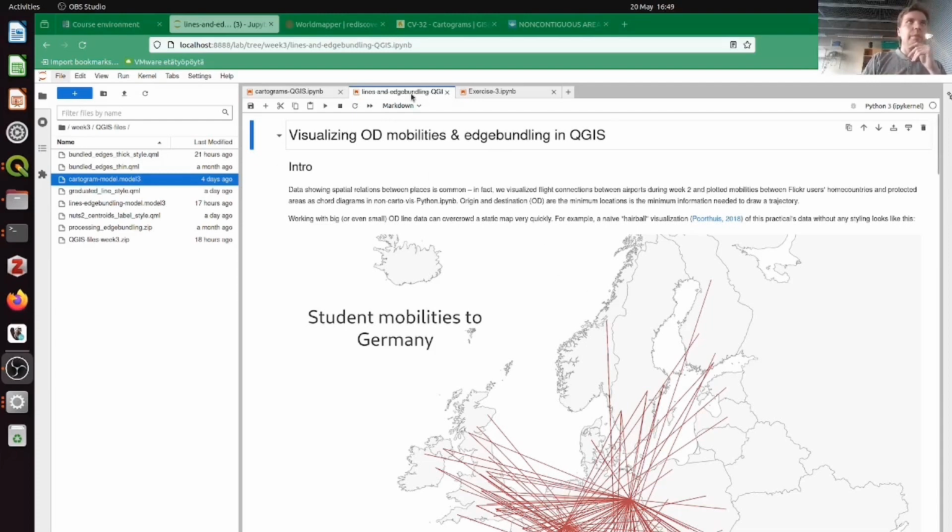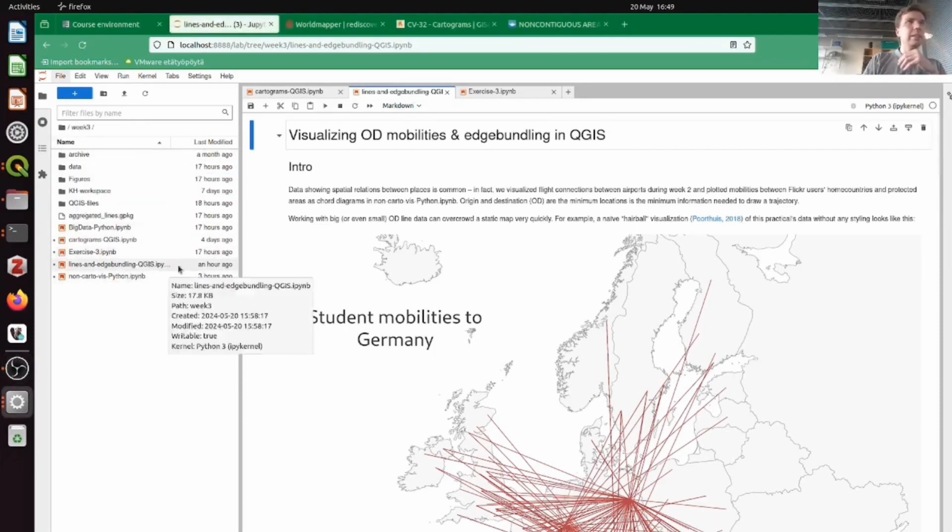So if you open up lines and edge bundling QGIS or whatever similar title it has in the end, this other notebook, you'll find this data type that's quite common, which is origin and destination connections, so line maps.